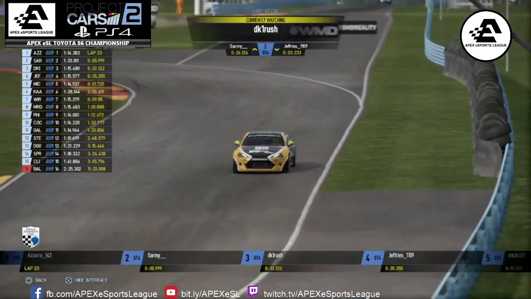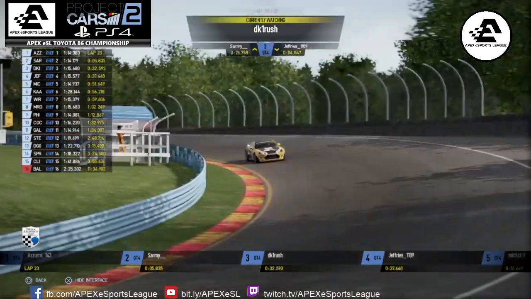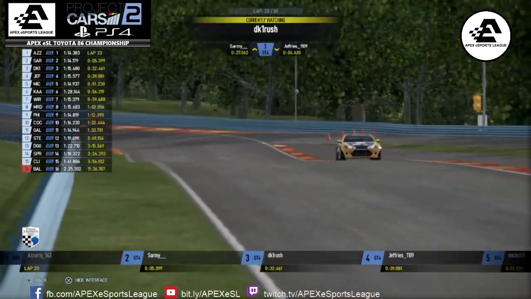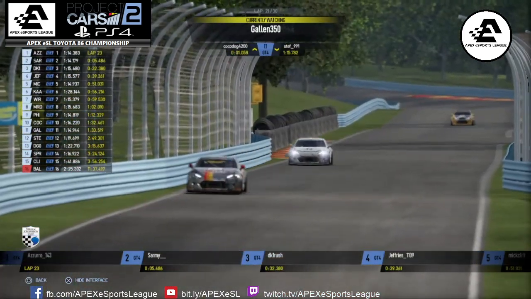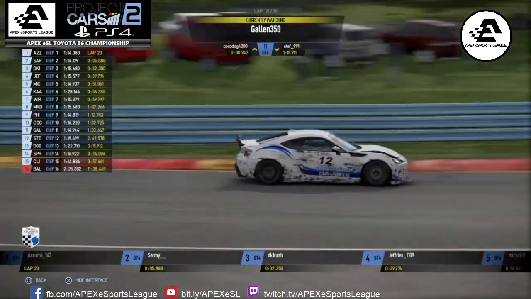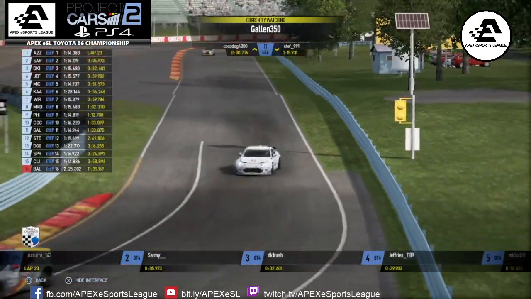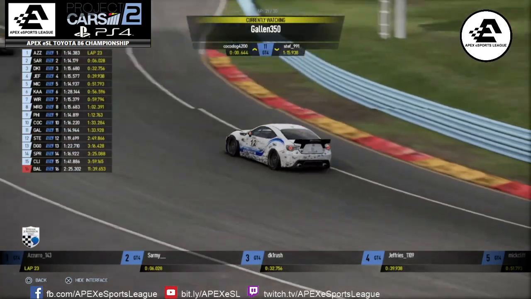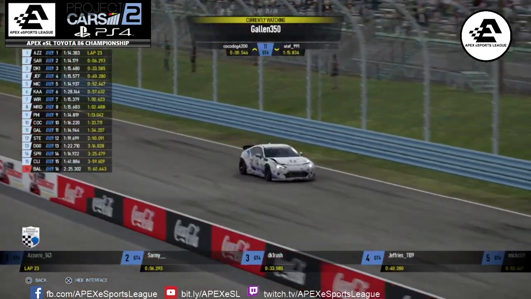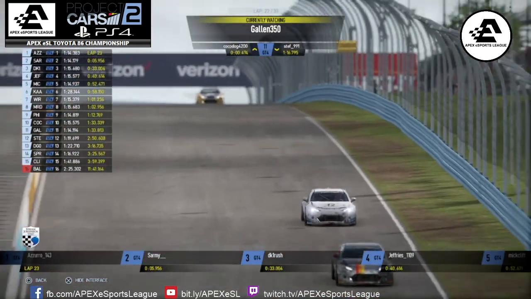Azuro, Sami, DK, Jeffries, all needing... Oh, I think there's someone just spinning out in the background there. I'm not sure what's going on. I think it was a yellow car. I'm not sure who else was driving a yellow car. We have Gallon starting to close in on Coco Dog. They're currently on lap 21, so a couple of laps down. Probably be looking to get past Coco Dog in the next lap.